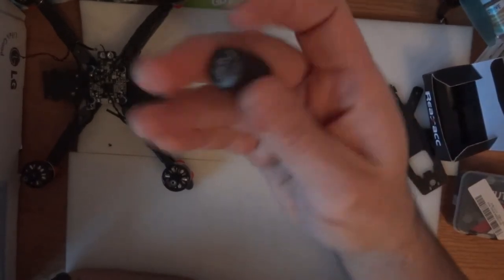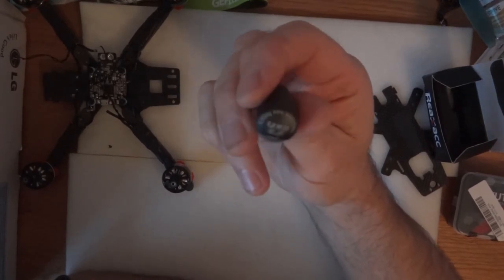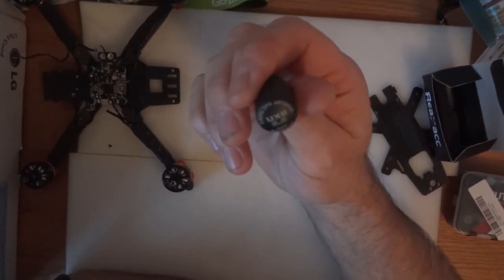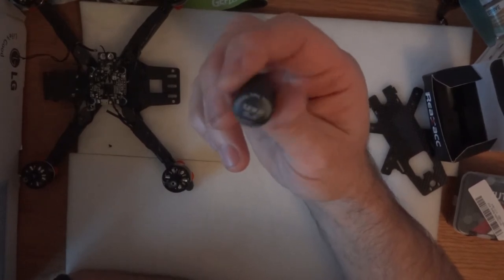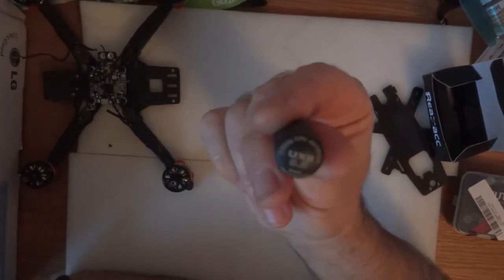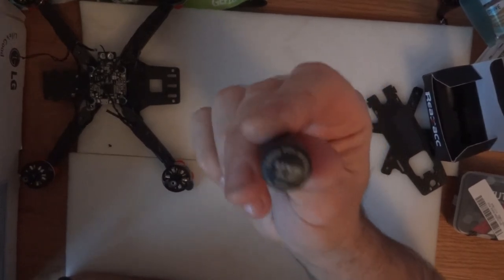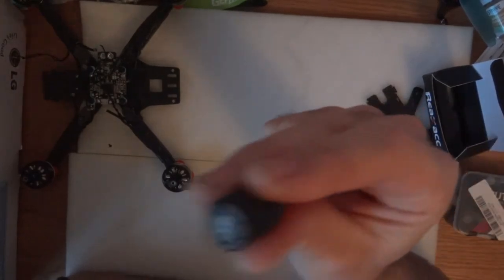But it's really light, and because it was only a few quid, I thought it might be something really just to try, because I'm certainly not going to be spending another 16 quid plus delivery on another Lumenier Axii. So yeah, I did support the original. It broke on the first attempt. Sorry, I'm not buying another one. So I bought this instead.